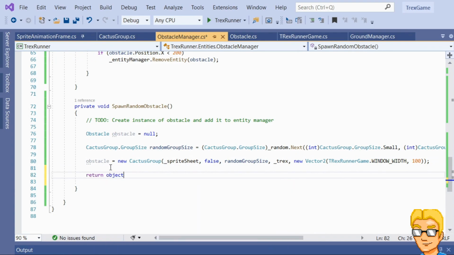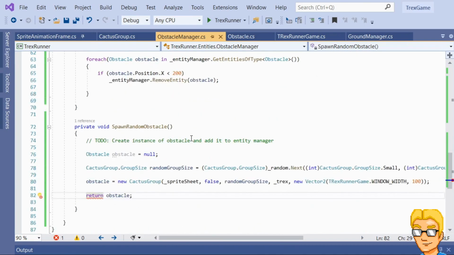Let's return the obstacle. Whoops. Oh, no, we don't need to return it. We need to spawn it using the entity manager. Add entity, obstacle.